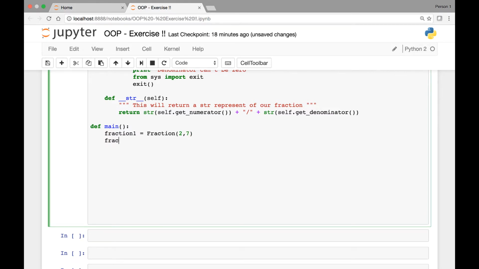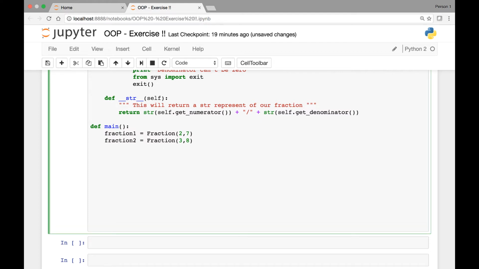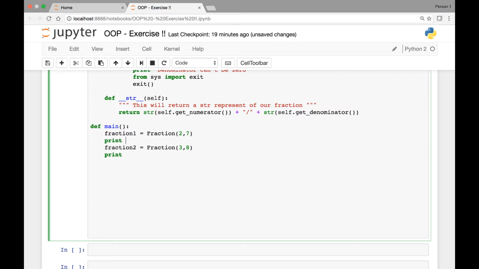Okay, and then let's have another instance called fraction2. Let's say fraction, and then 3 and 8. Okay, and then we can print. Now let's print underneath each of them, print fraction1, and here we can print fraction2.